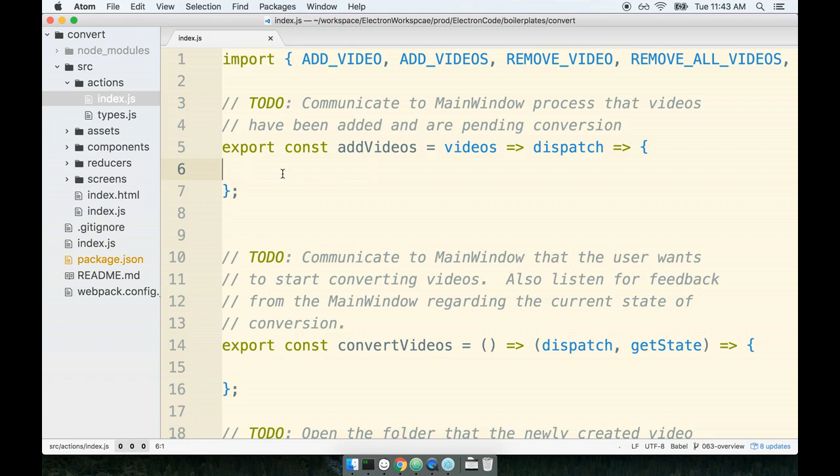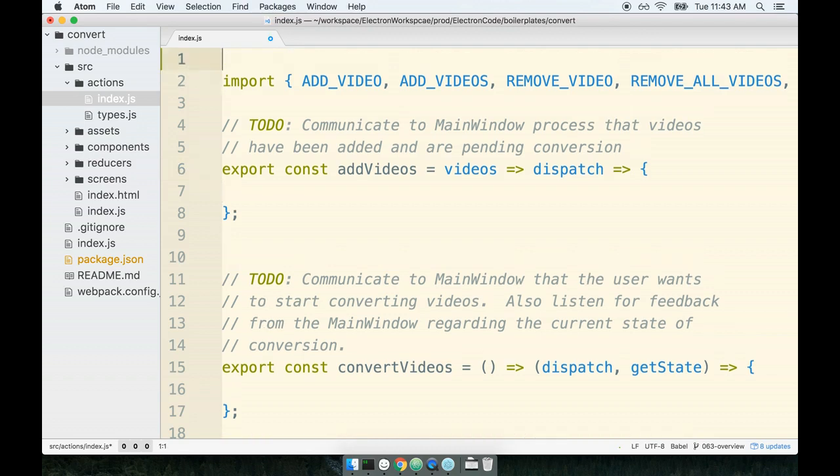So inside of here is where we will make our first IPC call to send this event on over to the Electron side. To do so, we're going to use the very familiar process that we've used throughout this entire course. At the top, we'll first start off by importing the IPC renderer library from Electron. So we'll import ipcRenderer from Electron.